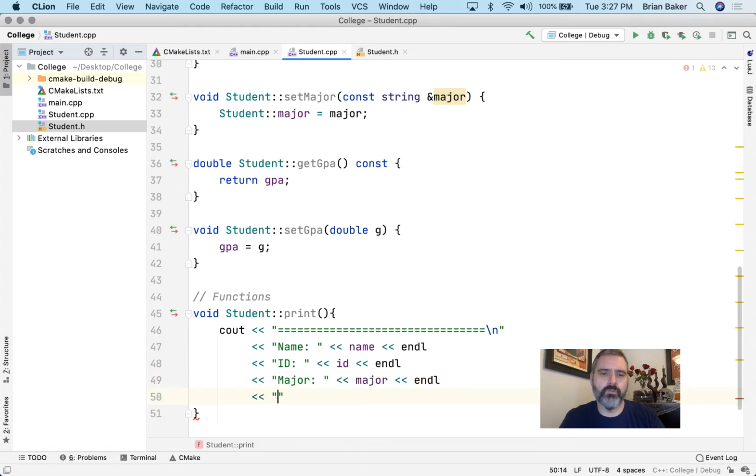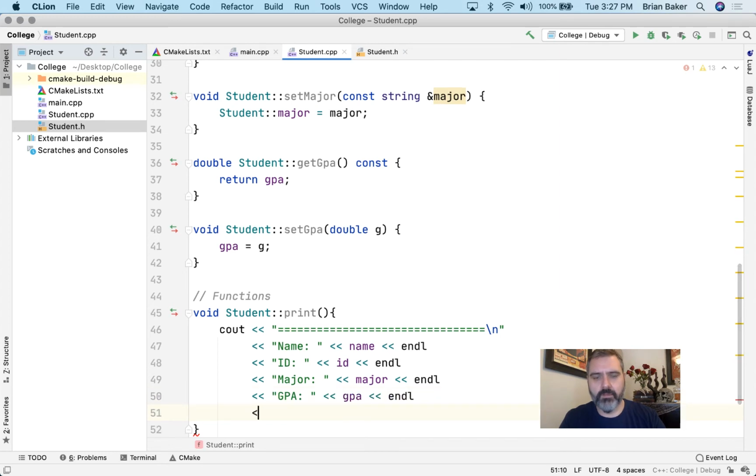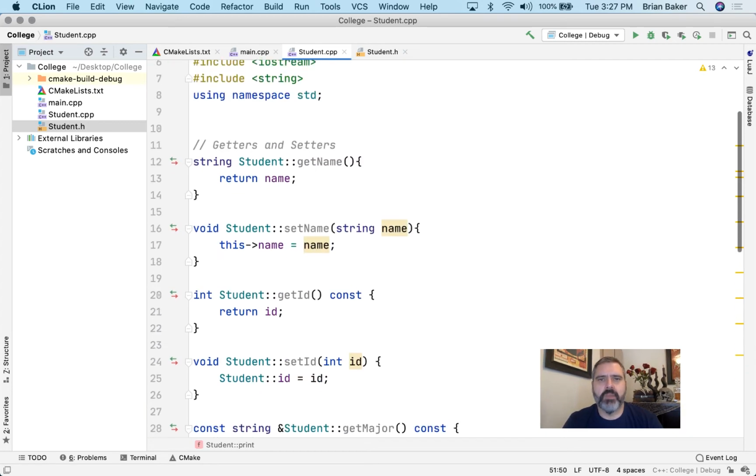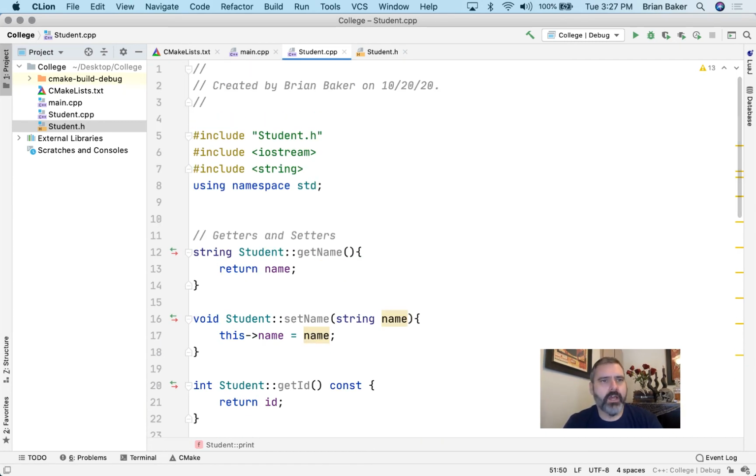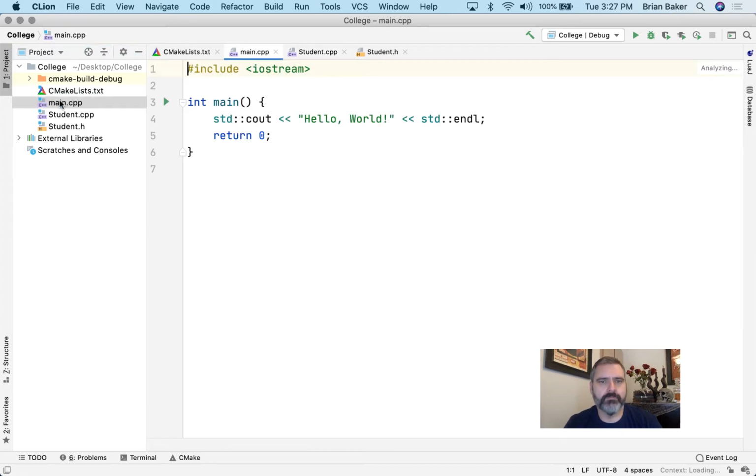And the student's GPA. And then an end line, and then see if I can get these the exact same length. Oop. Done. Semicolon. So this will now print out a student. Based on that, I've got getters and setters. I've got the ability to hold information. I'm going to go to main and start testing stuff.